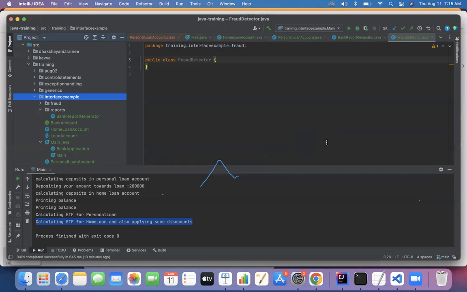And as a bank, it is your responsibility to identify such accounts and penalize them or report it to the government. So another team's responsibility came. That's what a fraud detection team is given, a requirement given by some manager, and they introduce your team. You are the bank account guys, and these are the fraud detection guys.